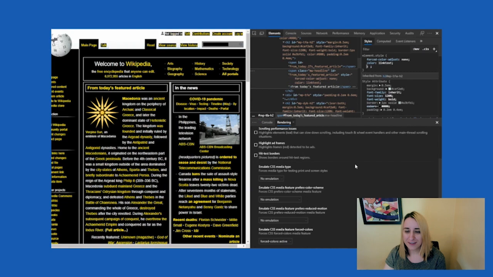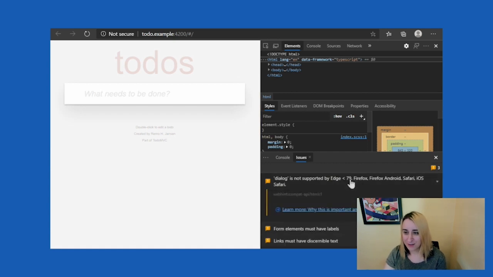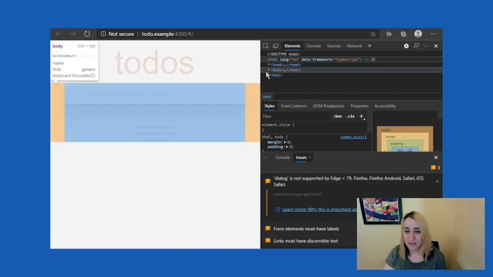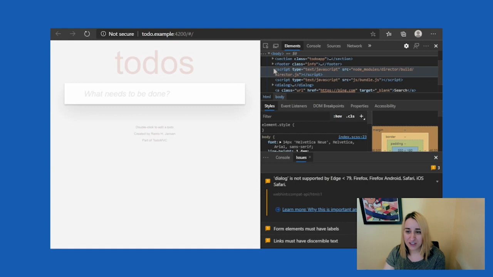We've also heard from you that accessibility and cross-browser compat is a huge challenge, so we're addressing that by bringing Webhint to the Edge DevTools. Webhint is an open source tool that aggregates best practices for the web from trusted resources like MDN and provides actionable feedback to help you actually fix the issues.